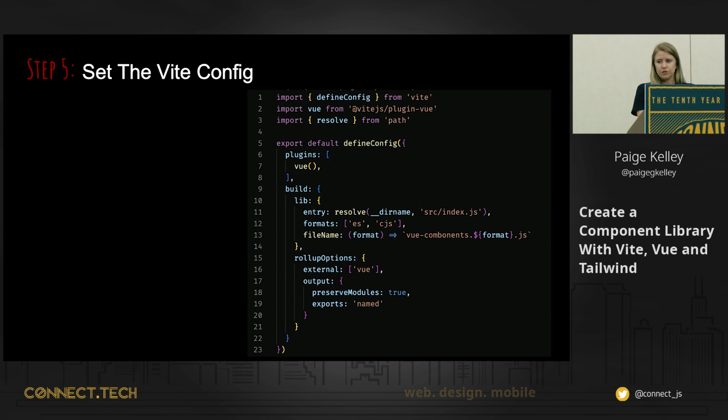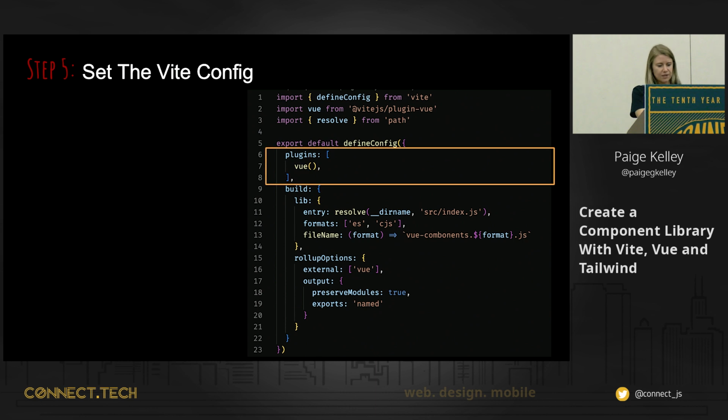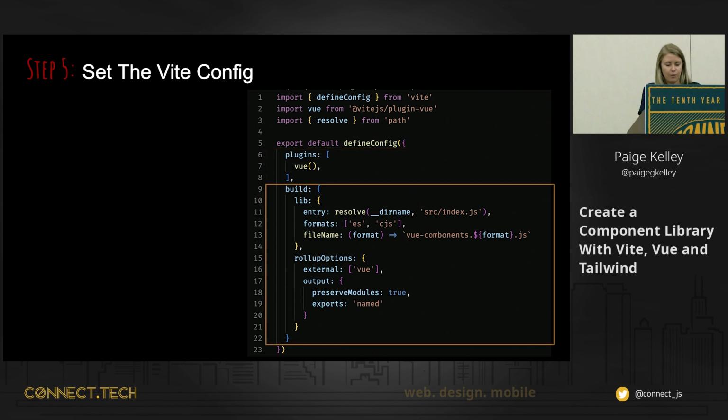So the next thing that we're going to do is set up our Vite config. And what we're doing inside of our Vite config is telling Vite build how we specifically want it to build our component library out. If you open up your Vite config, you'll notice that it just has this plugins in it right now. That came default when we ran our Vite create. It has the Vue.js plugin from Vite, so it works with that. But we're not going to go into that one too much because it's already there and we're not doing anything to it. What we really need to look at is this build section.